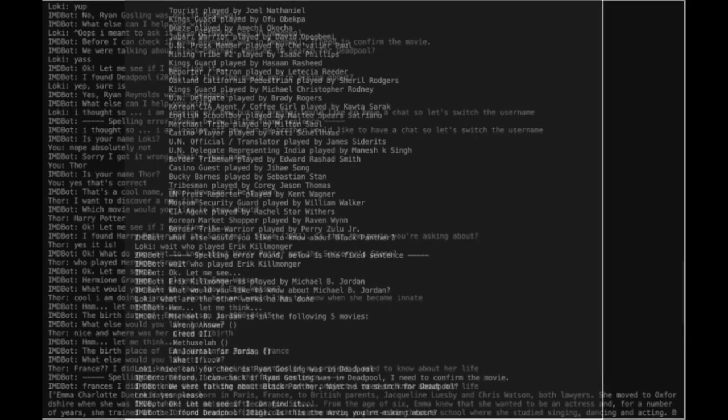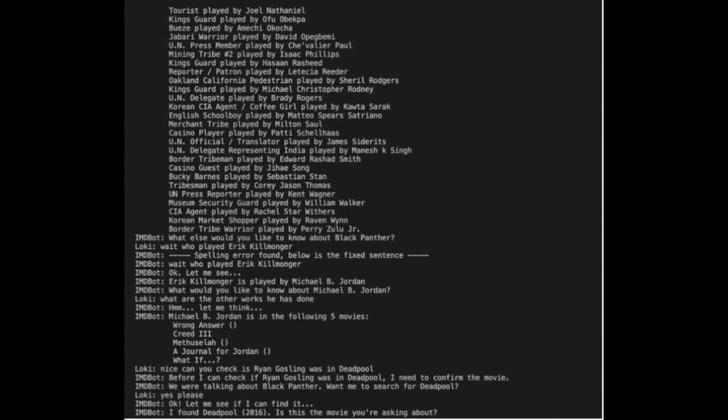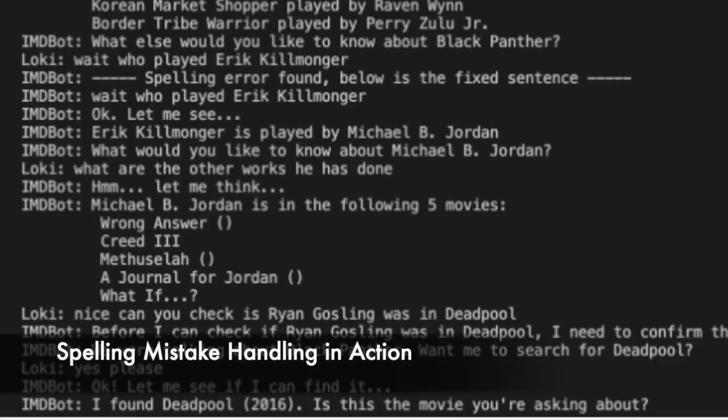The final function is spelling mistake handling. Incorporating spelling mistake handling allows for the overall program to function better. This is because without fixing spelling errors in the user input, the code might break and as a result, there would be several errors. This also makes the conversation flow better and is less restrictive in terms of what the user can input in order to get a desired output.